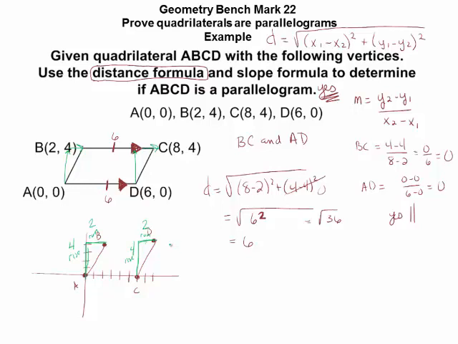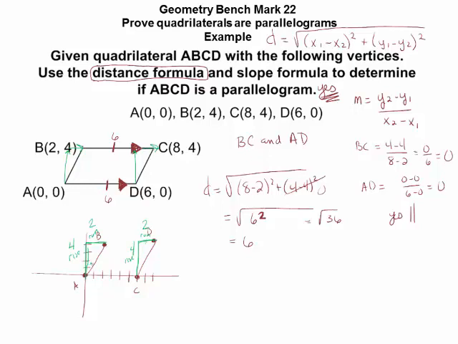Oh, I was doing different. I was doing these two sides, not this side. Yeah. You have to do, yes, you have to do the slope formula for both sides and the distance formula for both sides, because you have to prove that they both have the same slope and they both have the same length. So you'll have to do 2 distance formulas and 2 slopes.